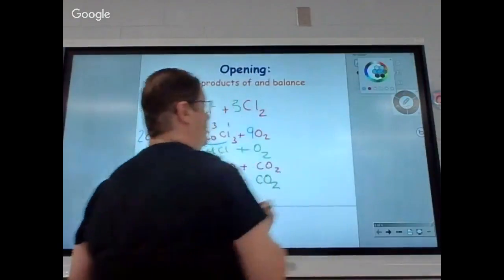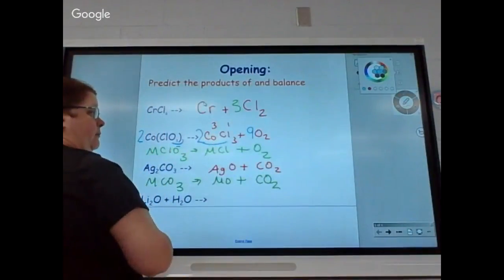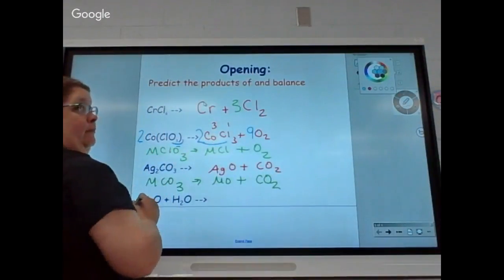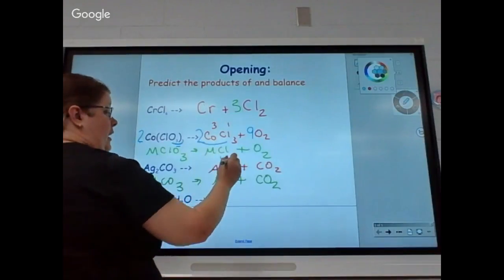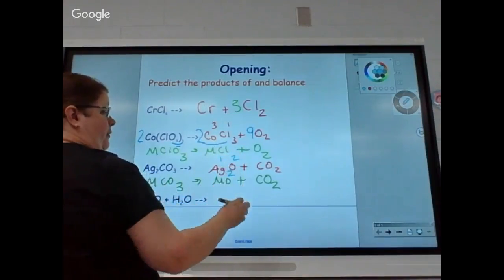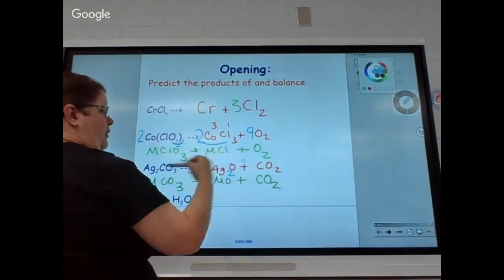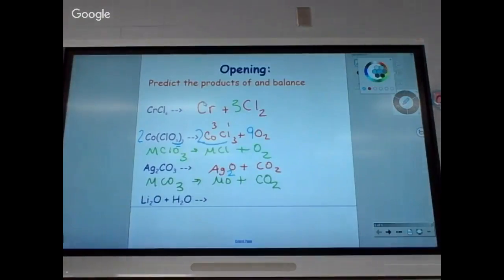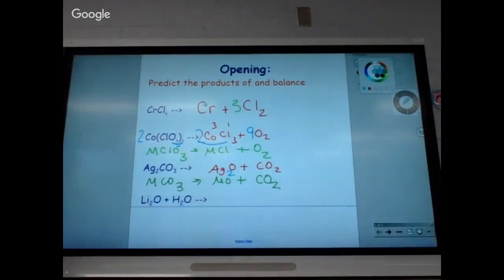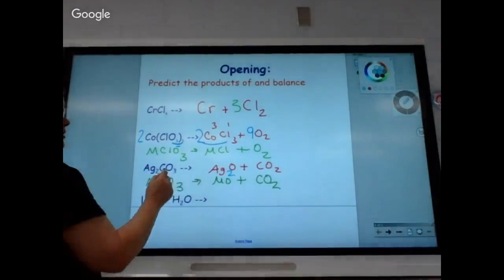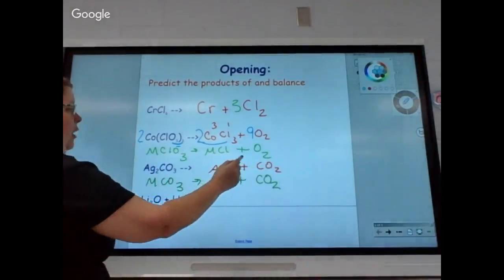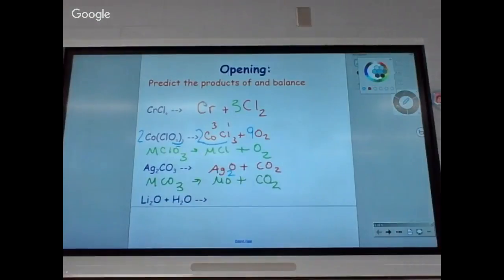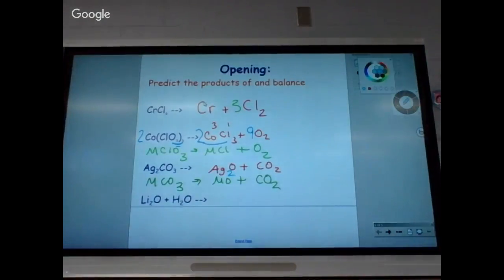Checking our oxidation numbers, we have what for Ag? Ag is a 1, O is a 2. We bring our 2 down. CO2 is good. When I look to balance, what do you know? It's balanced. We don't have to do anything to it. All right, what can you tell me about the fourth one? How's it balanced? 2 Ags, 2 Ags, 1 C, 1 C. 1 plus 2 is 3 O's. Okay? All right, and the last one.